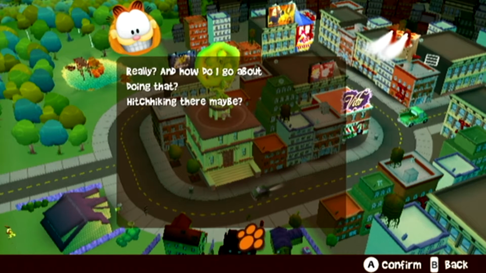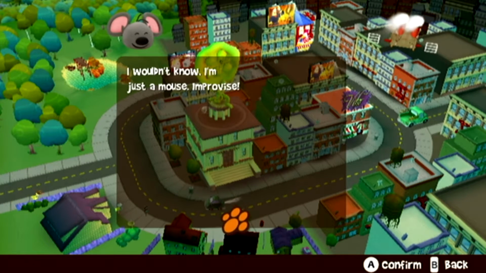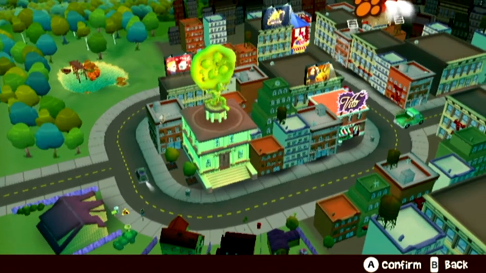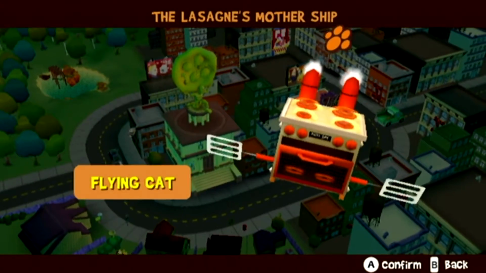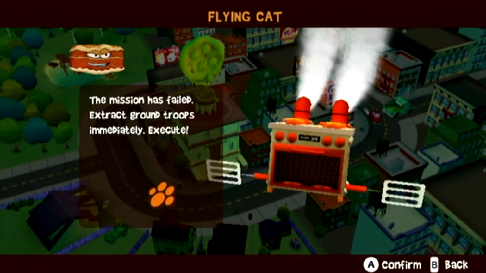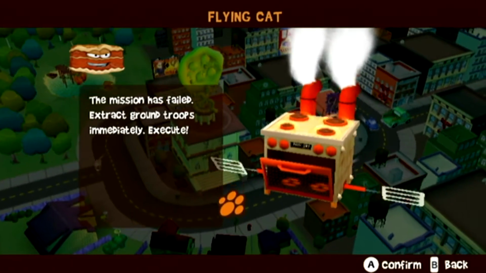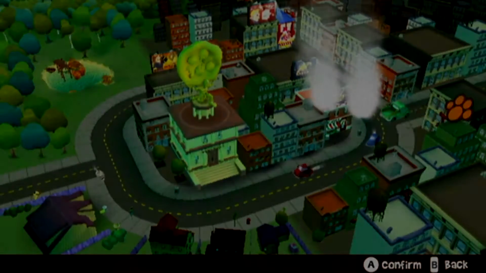Hitchhiking there, maybe? I wouldn't know. I'm just a mouse. Improvise. Improvise. The mission has failed. Extract the ground troops immediately. Execute.